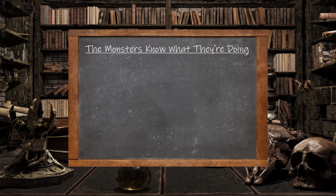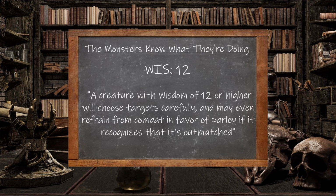On top of that, Perytons also have a wisdom score of 12. With regards to wisdom scores of 12 or 13, Amon states that these creatures choose their targets carefully, and may refrain from combat if it seems unwinnable. Complementing their intelligence, the Peryton is efficient in combat, flying in and out of melee using its diving attacks to great effect. While it is relentless against prey it's set its mind to, the Peryton isn't completely stupid, and while it may compete with manticores and griffins to hunt humans, it won't try to challenge larger or tougher creatures like dragons.